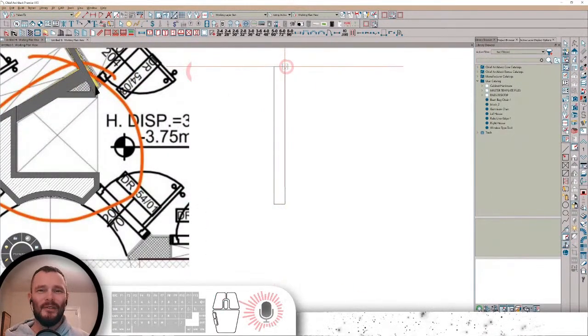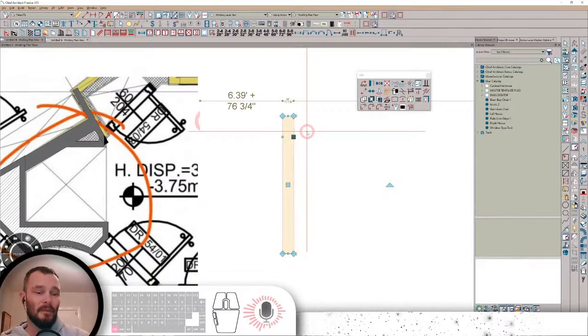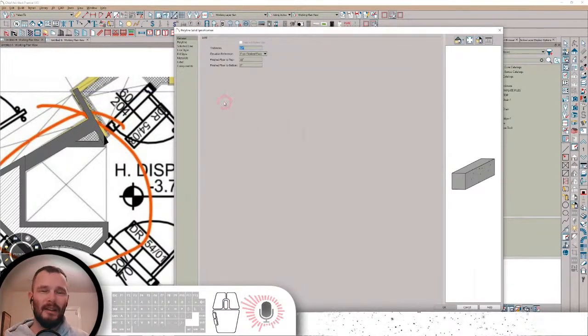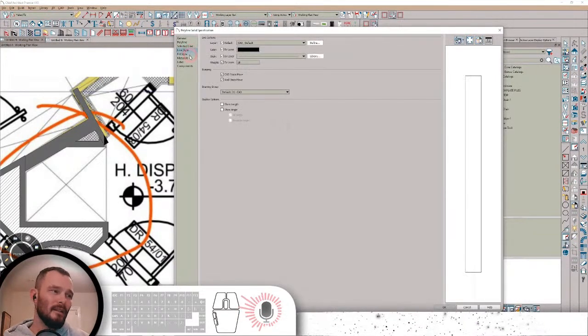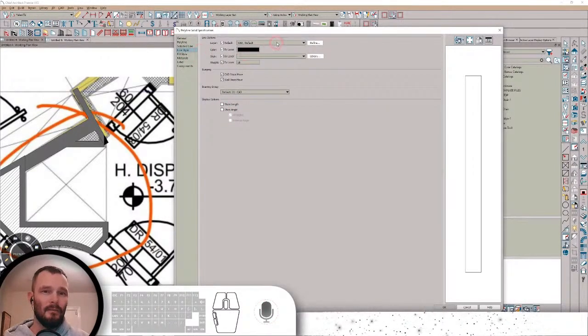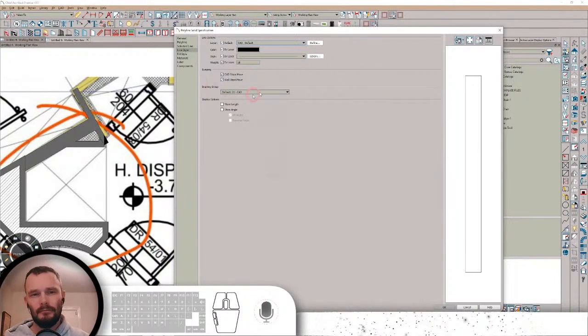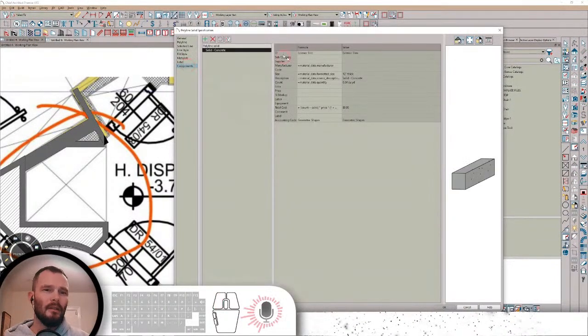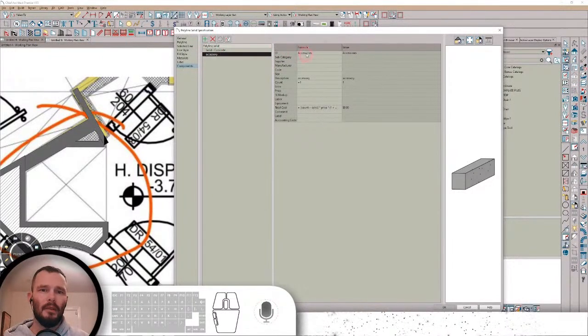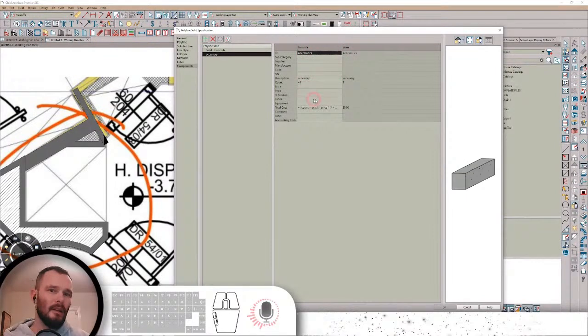So here we go. We're going to just draw a P-solid out, and then let's just take a look at this. It's been a while since I've done this, so we can check it out. One is underneath our line style panel, which some components have, while other components have a layer panel. It depends on its classification. So we're under CAD default. We can of course send this to the layer that is our framing layer, right? So that's one part of this. The next part is underneath our components. Right now it's showing as solid concrete, but we can add a line item. It can be in a number of things. We can designate its ID. We can designate its count, etc.